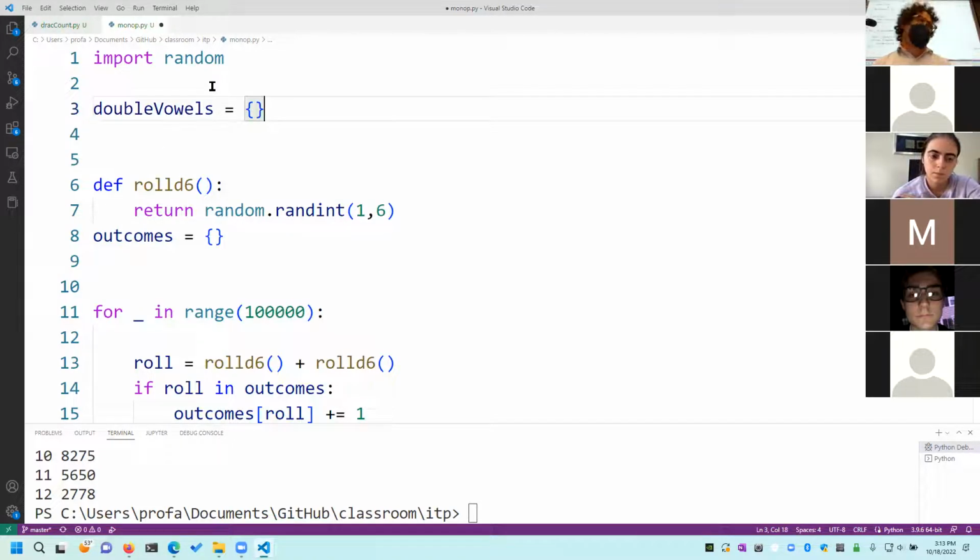And then you can populate it inline, like saying the AI combination goes to I, and another one would be EI goes to A.